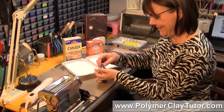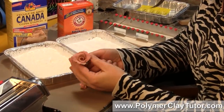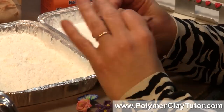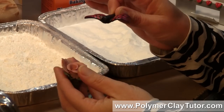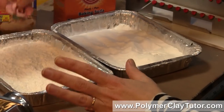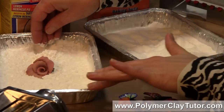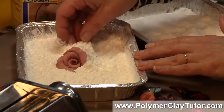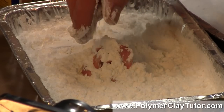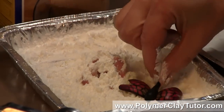Pretend these were unbaked — if you have a piece that's got a lot of detail, like this rose or this dragonfly bead, where it's got some areas that are curved or could droop or get damaged somehow in the oven, what you can do is put them into a bed of corn starch or baking soda. You can set them down and put the corn starch all around the parts that could use some support, and even sprinkle it right down inside to protect it, keep it from scorching, and keep it from drooping while it's baking.